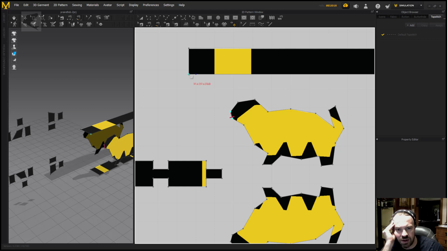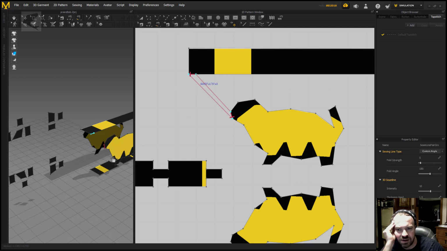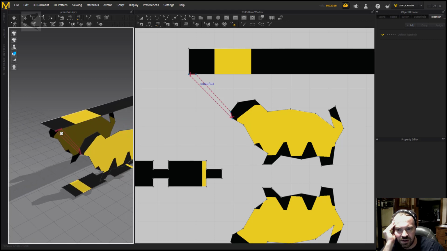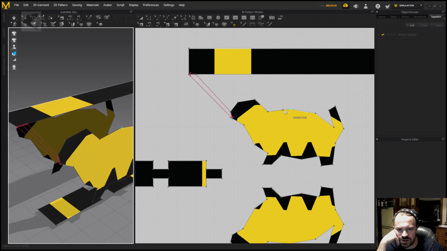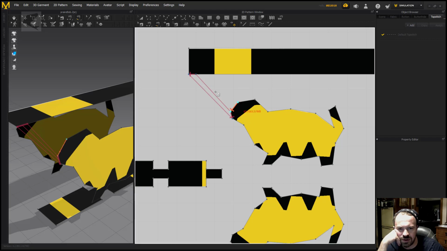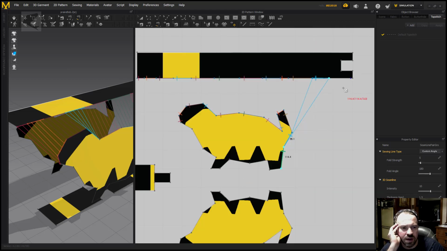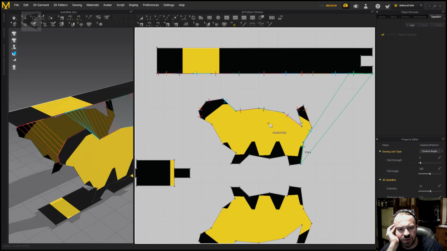And then we're going to go up here and do the same thing. Now, what you'll see is you see the little blue dot? That's the length that it requires for that piece, okay? So that one's done. And if you look over here in the 3D view, that sewing piece is done. So we're going to do the same thing for the next one, and we're just going to go down the line. I'm going to pause it and come back. So when you get to this end point, you see how mine has a little blue dot that's not quite there? Just let it have that little extra 10. That's fine. We'll adjust that later.